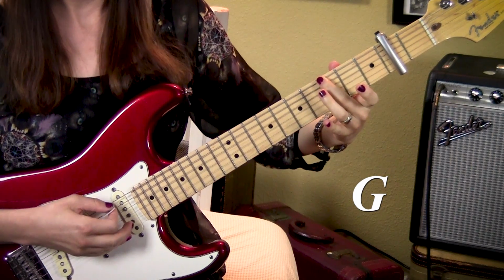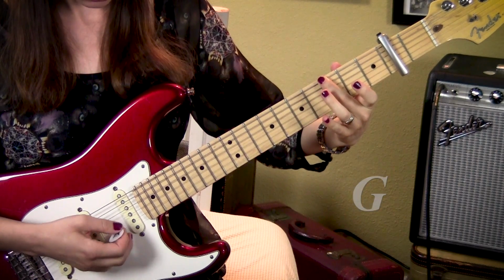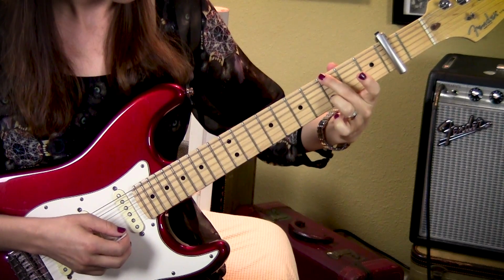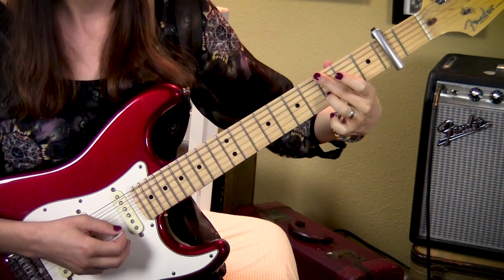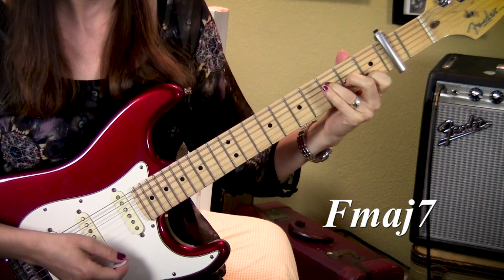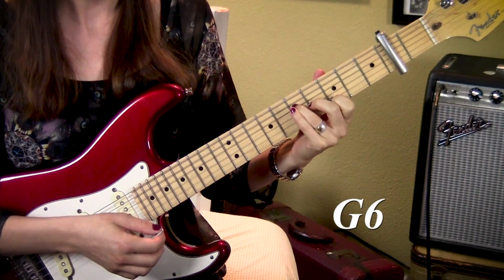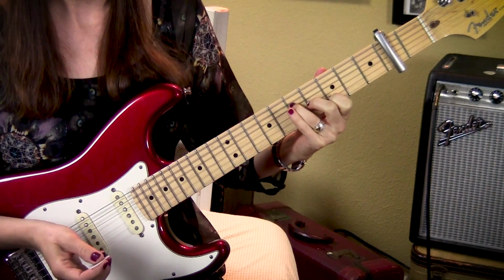I'm doing this by just muting the 5th string with my 2nd finger. And then don't strum the 1st string, so you want the highest note of the chord to be the 2nd string. Then melody note, 3rd fret 2nd string to open. So next is an F major 7th. And then take that shape and move it up a whole step. Pardon my singing, not a good key for me. And that's the entire part.